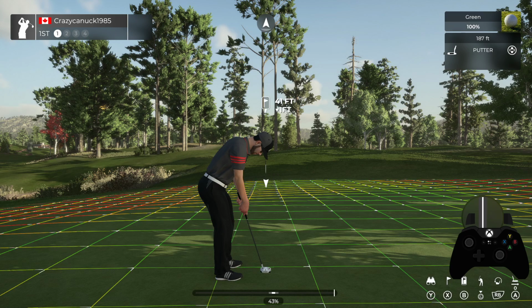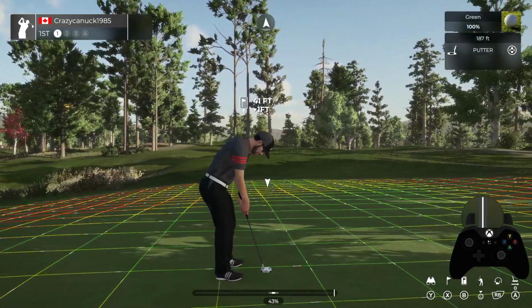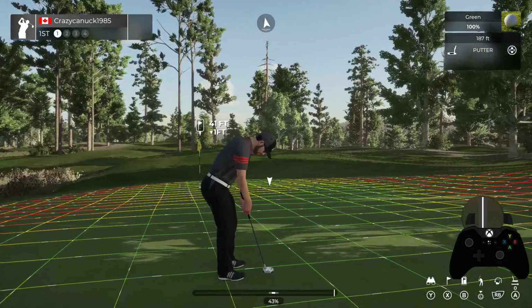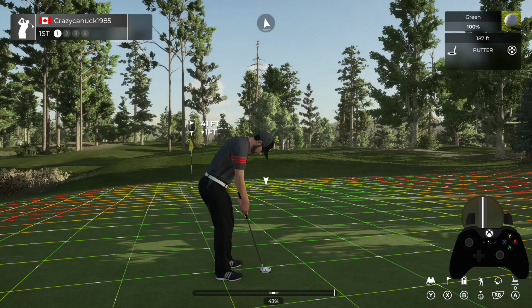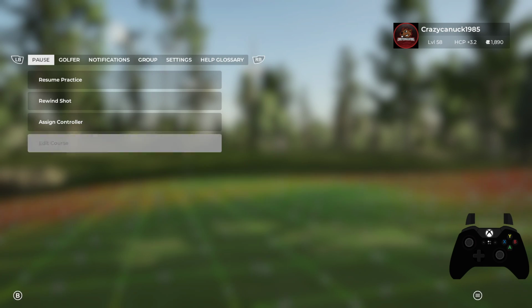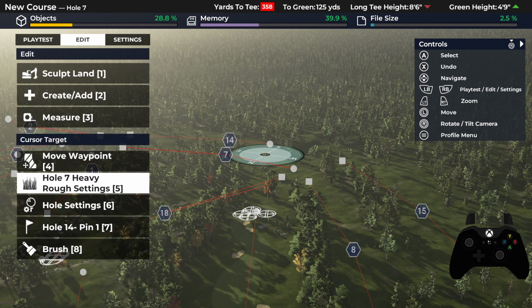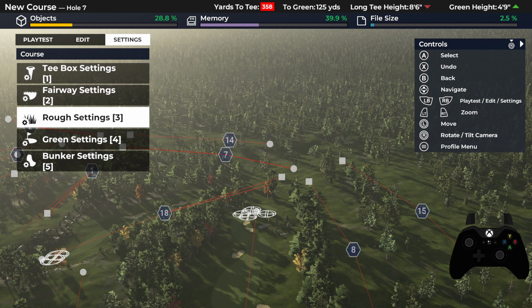So these are really, really slick greens. You'll probably also notice that because my green speed changed, the break around your hole is going to change too. So I would highly recommend locking down what you want your green speed to be early on, because if you change it late in the game, you're going to have to redo all your pins, because what used to be playable pins might become pretty unplayable with, for example, really fast greens. So just something to consider. And remember, these are just your default settings. You can change them to slow, medium, fast green settings in game, but like I said, most people just want to play with default.